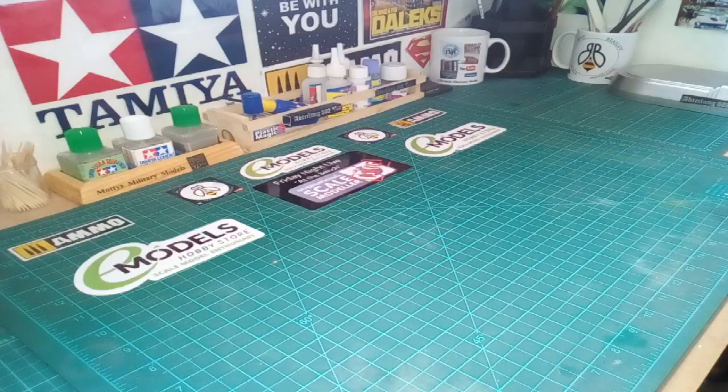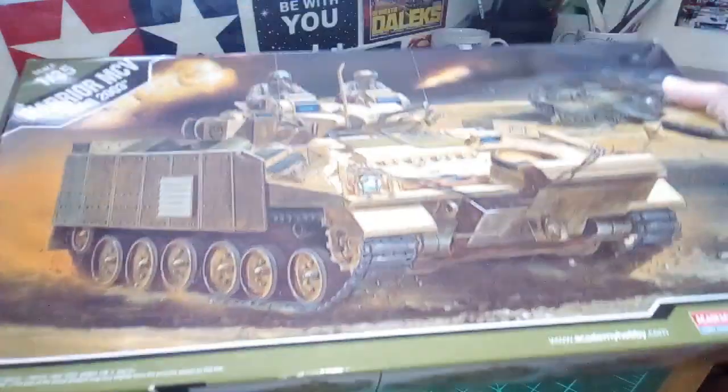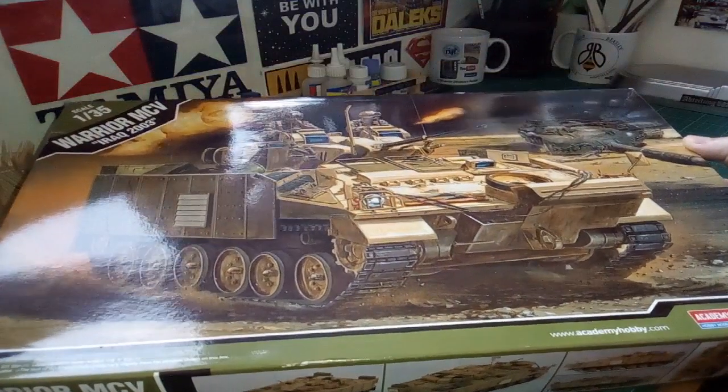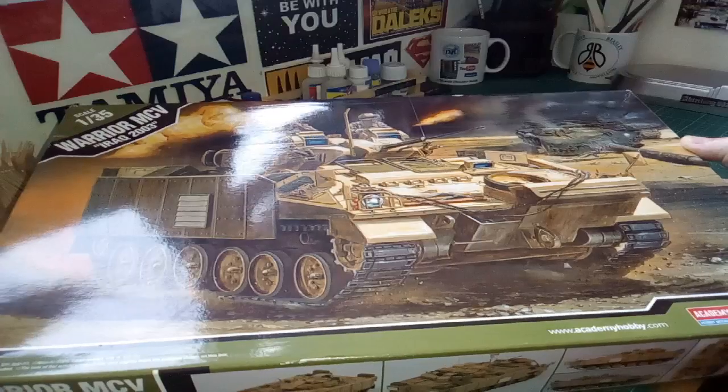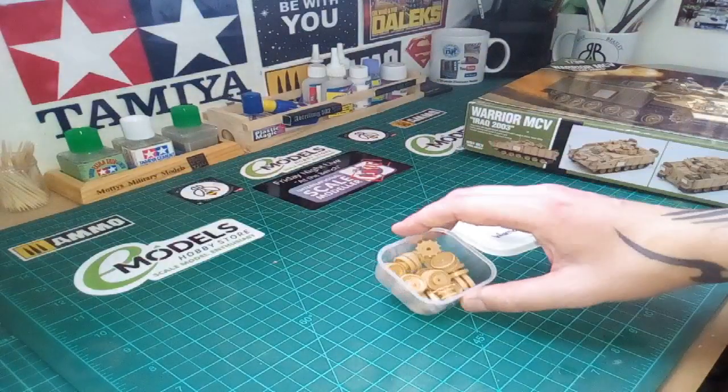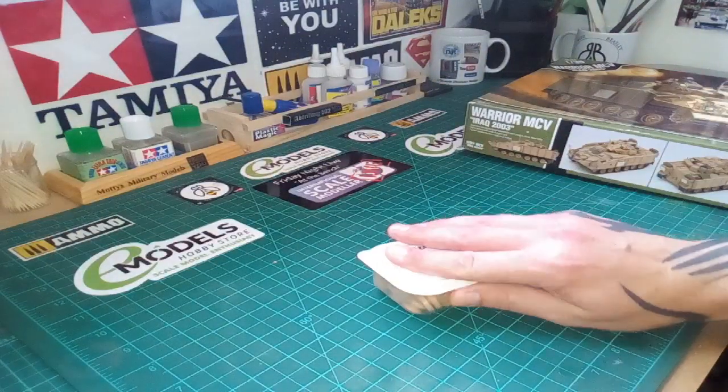The next build on is this Warrior. This is going on to the Bosnia build, which I've started already. I've done the wheels and that, just got to clean them up and that, and then it's the lower hull which I'll start on.